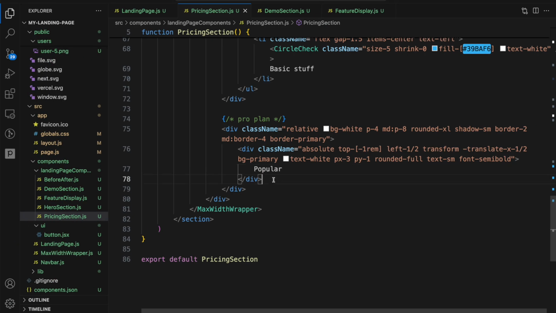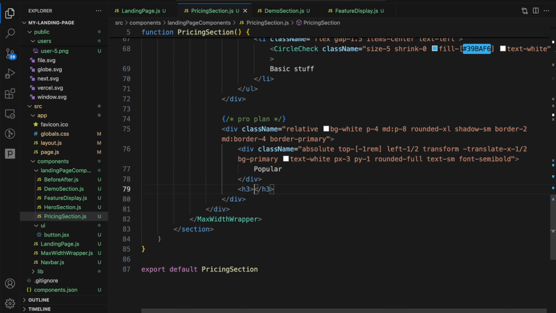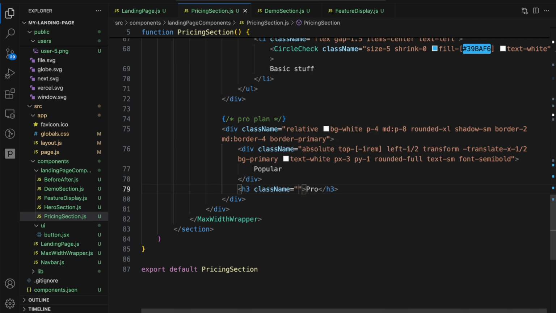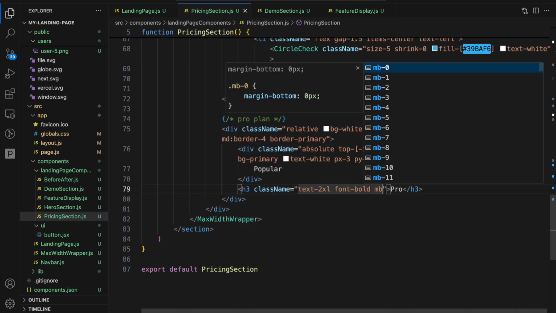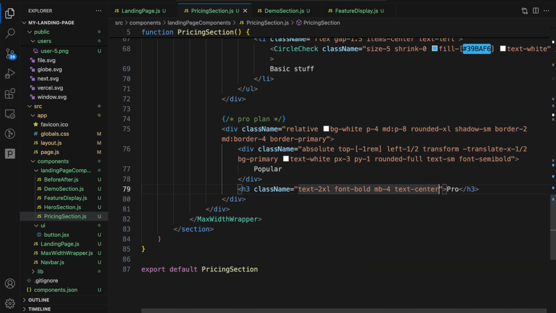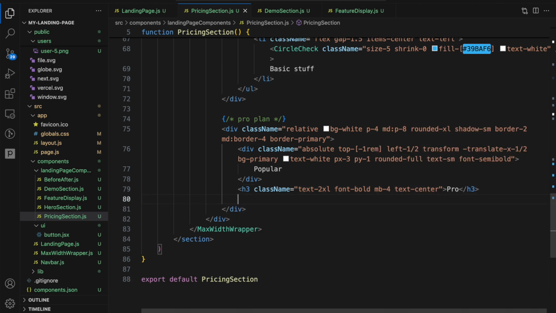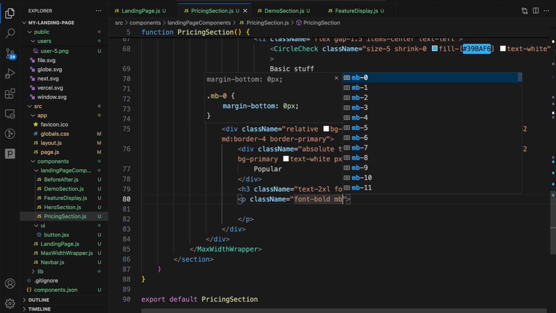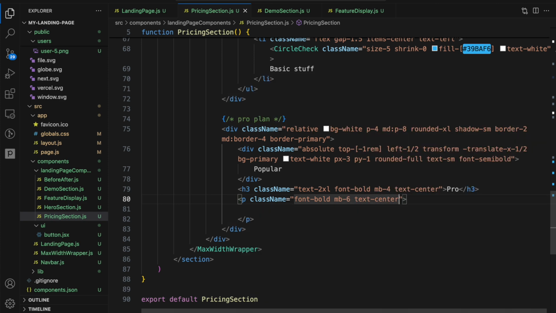Okay, and below this div let's do h3 Pro and give this h3 a class name of text-2xl, font-bold, mb-4, text-center, and below that open a p tag with class name of font-bold, mb-6, text-center.